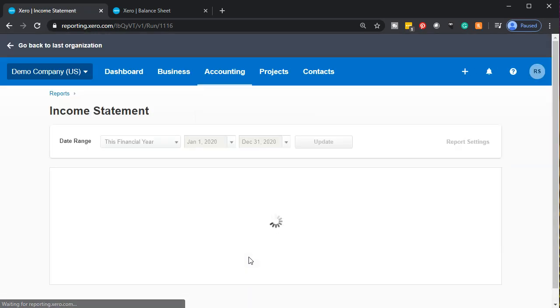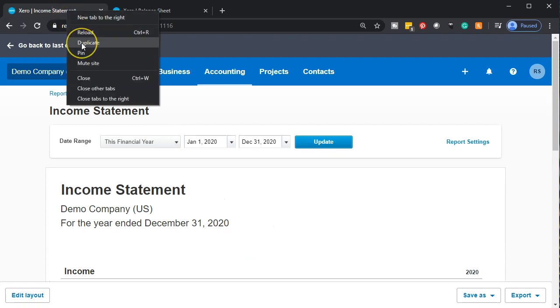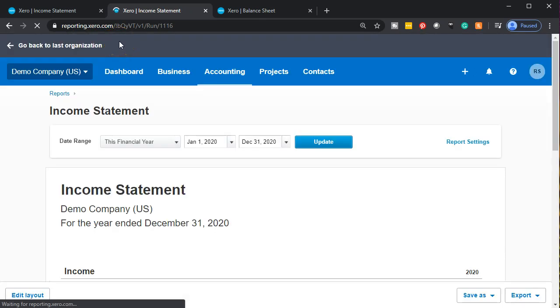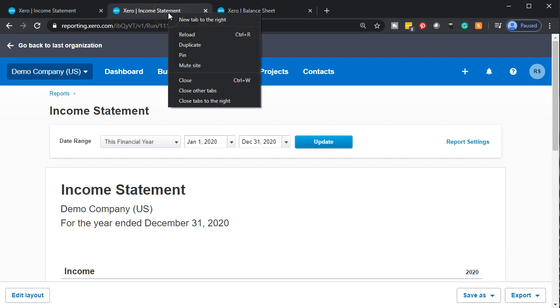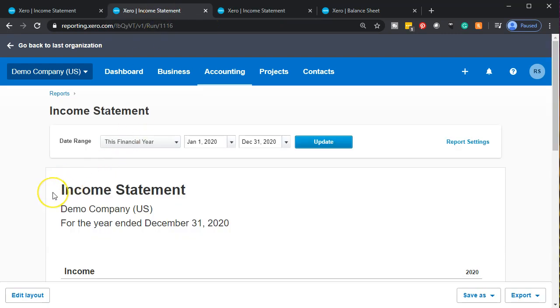And then when it opens up, it's taking a little long here. I don't know what's going on, but when it opens up, I'm going to right click on the tab up top and duplicate it. So there we have it. And then sometimes I like to actually make another income statement so I have a comparison of what it originally looks like, the income statement that's the standard versus the thing that we're creating here. So I'm going to right click and duplicate it again. So we got the balance sheet way out here, the income statement that we're not going to mess up, and then the income statement we're going to mess up or make better or create into something new and exciting.